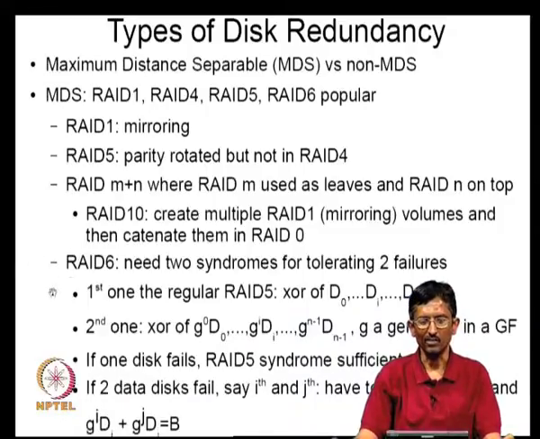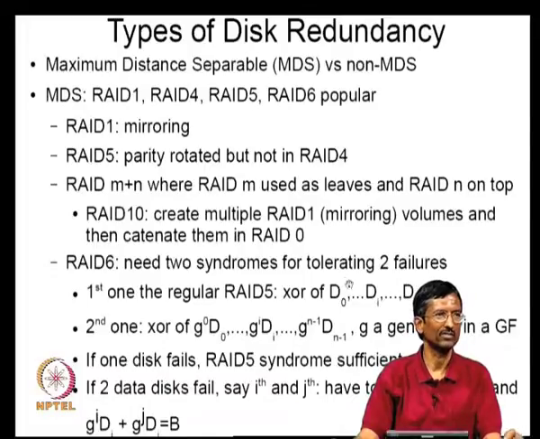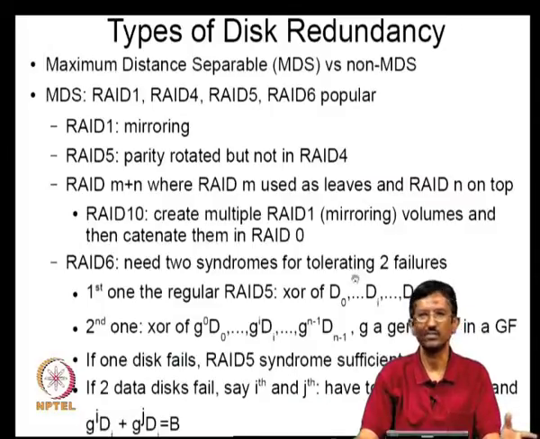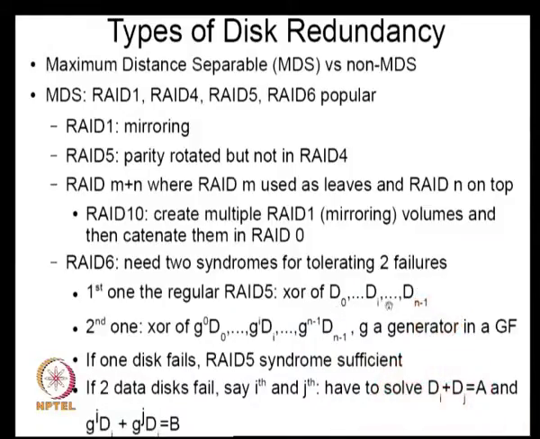Now, those parties who are not comfortable even at this level need to go to RAID 6. So you want to be able to take care of a situation where 2 catastrophic failures take place, not one. In RAID 5, you handle 1 catastrophic failure, one disk completely died. There is no response from that. So here, in RAID 5 you are doing XOR of the disk blocks and storing it in the parity.